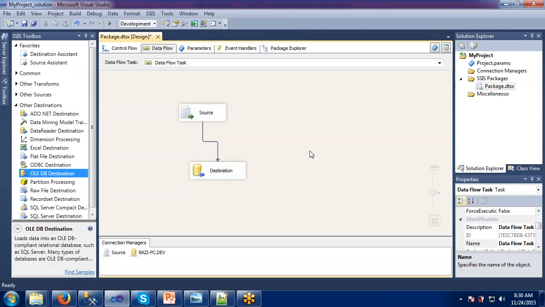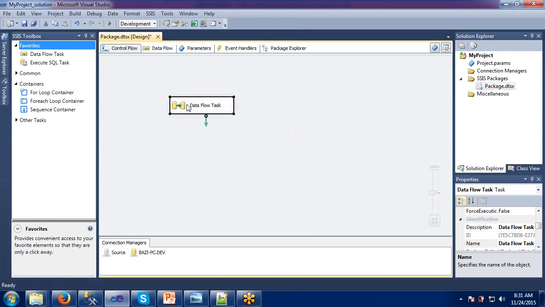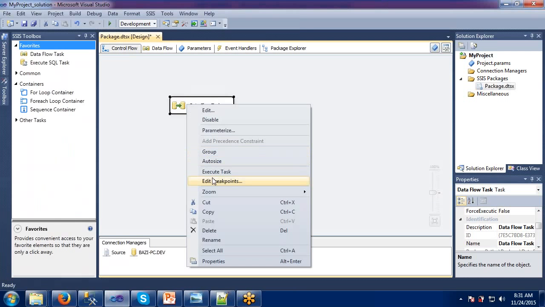Now we are going to execute this one. How to execute it? We have different ways of execution, but every time just follow this option. If you look at this green button, it says start debugging, so we can just click it and it will automatically start executing the package. Or there is function key F5; if you press F5 also, it will start execution. That is the second way. Or go to the control flow, right click on this, and execute the task. So we have different ways of execution.